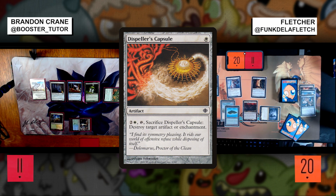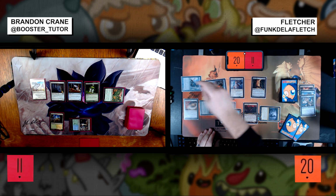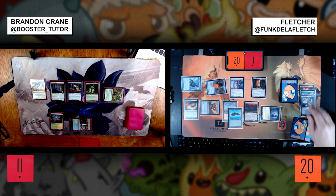Ouch. 3, 4. So I'm not going to attack with a Canonist, but I will swing in with a Lodestone Golem and the Master, who's a 1, 2, 3, 4, 5, 6. 6-6 and a 6-4? Or 6-5? 6-6 and a 6-4, yep. Ugh. Well, I can't take 12, that's for sure. You have too many things to get rid of my stuff.